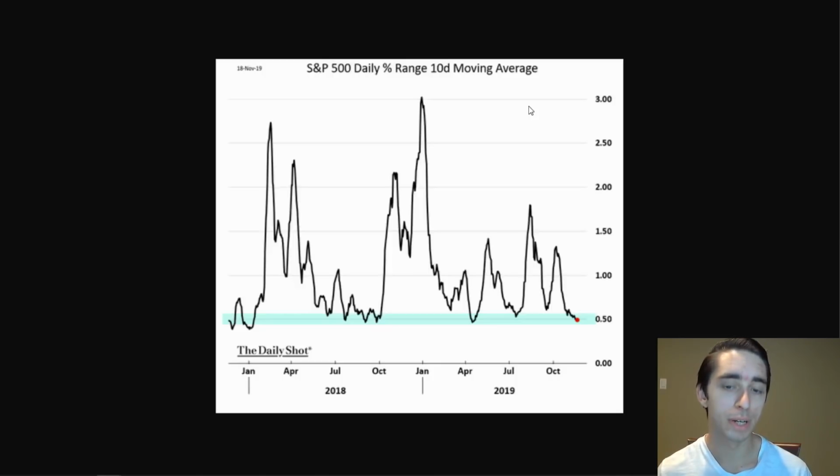where volatility on this index shot up to 3 points, right? So a big difference in a very short period of time going into the end of the year 2018. Could we see a repeat here, right? Could we see a slightly delayed repeat here in November and December? Could we start seeing a little bit more volatility in equities? Who knows? But I will say we don't have that much further to go from at least what history is telling us in this case.